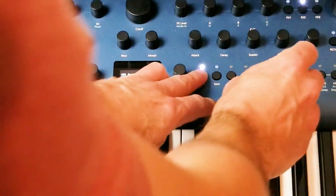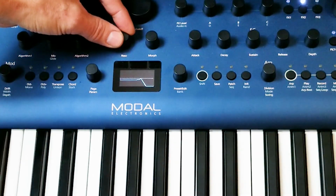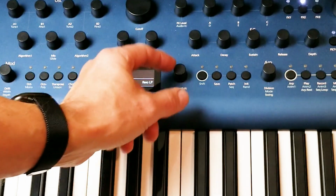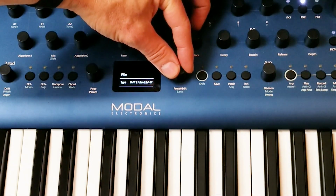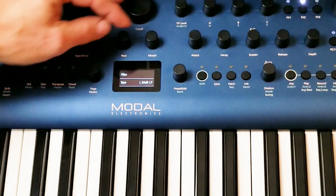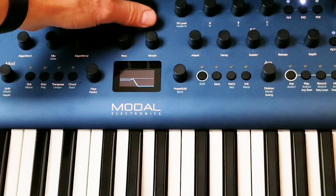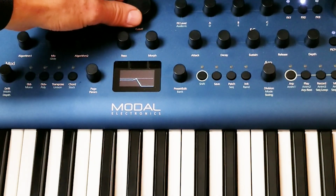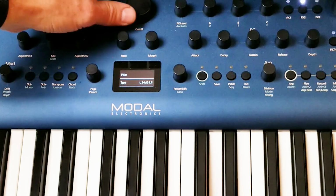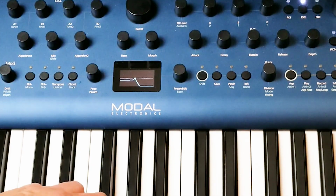Okay, so let's, we got our filter. So here's our filter, and we got a type of resonant low pass. Let's hear. I think a low pass 24 decibel filter will work there. Add some drive. Okay, I think we're close there.